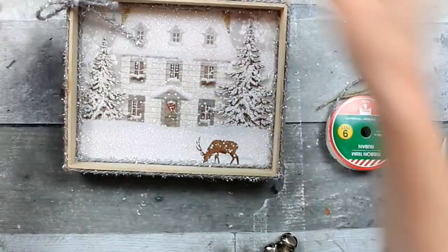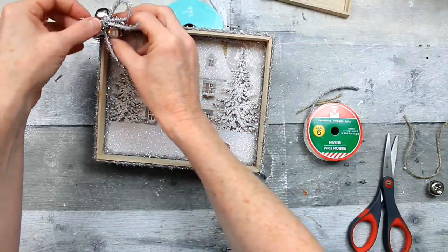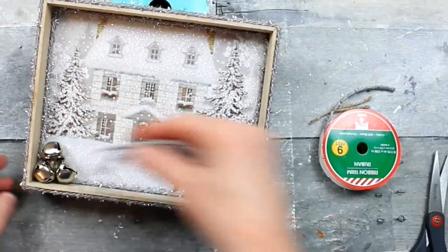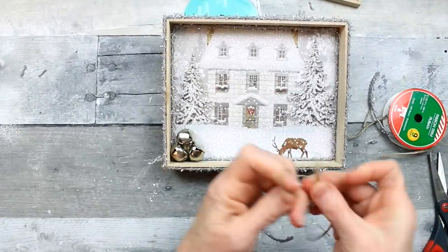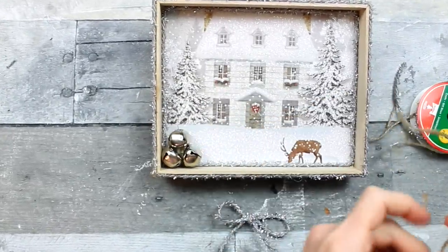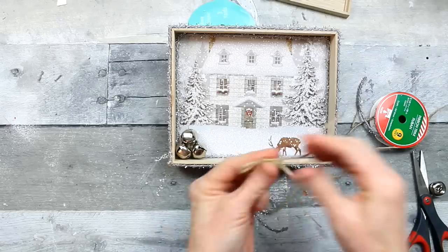So just a real easy bow that I made there. And I'm trying to get an idea of where I might want to place my jingle bells. So here are a few options for you. You could also take some of those little bottle brush trees, if you wanted to, like in white, and put those there on the base. That would be super cute with this, I think.